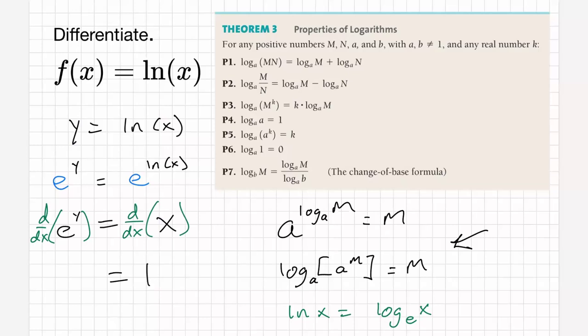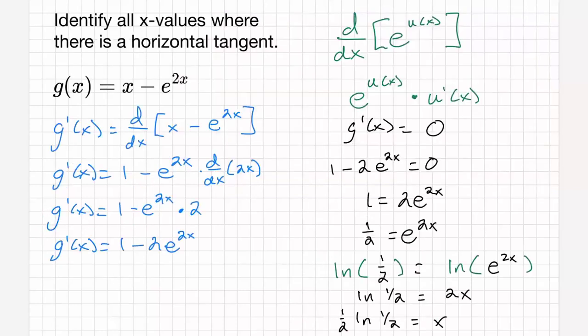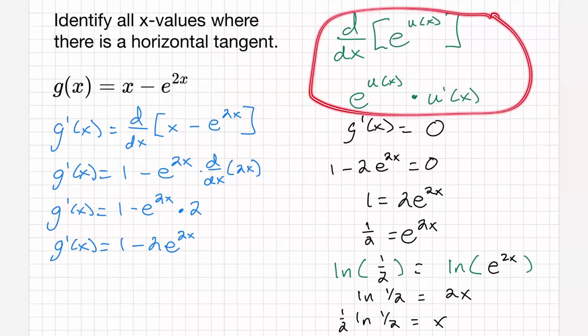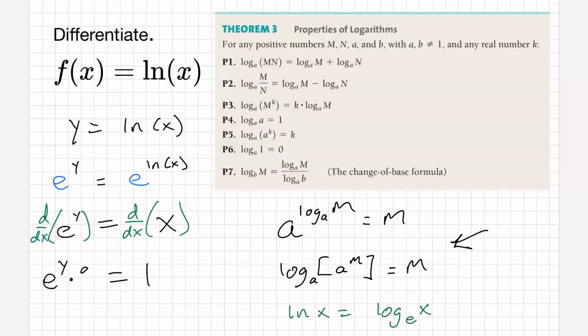The part we do have to be careful of, though, is it's e to what variable? It's y. Y is not an input variable, but it's our output variable. So make sure you see here, yes, the derivative of e to the y is e to the y, but we have to use the chain rule. So this is where writing like this is definitely helpful. If you want to use y prime, that's fine, but we could also just use dy dx. If you left the f of x there instead of changing to y, you would write f prime of x. Just don't forget that y is a function itself. So I have to use the chain rule to say, hey, it's still going to be e to the y, but I have to deal with that.